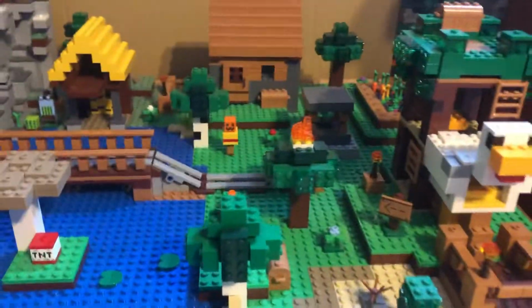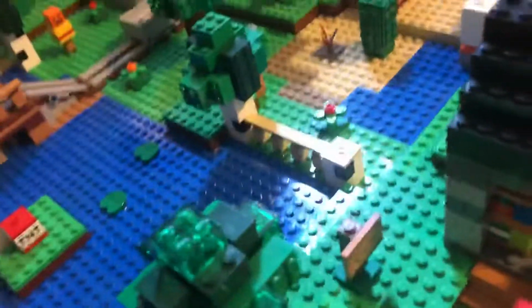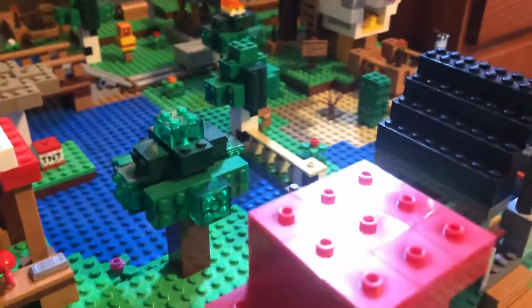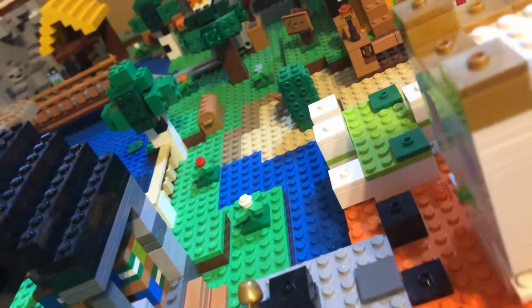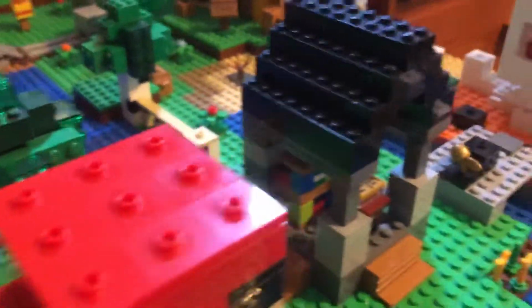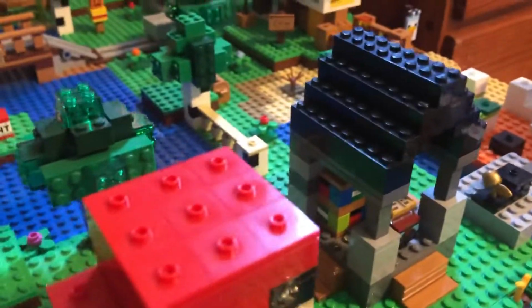Another thing you'll notice is these two trees changed spots, and this one moved a little bit, so I could add the little birch fence post from the wool farm set, because I think that little birch fence area adds something for this area that was always pretty bland, and I really like the way that the little fence area looks. So yeah, nothing else has really changed.